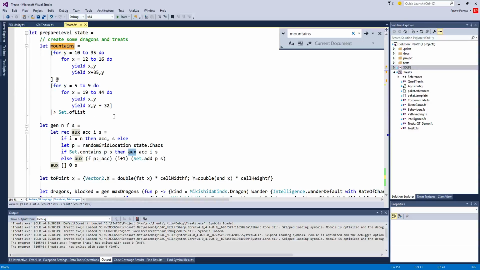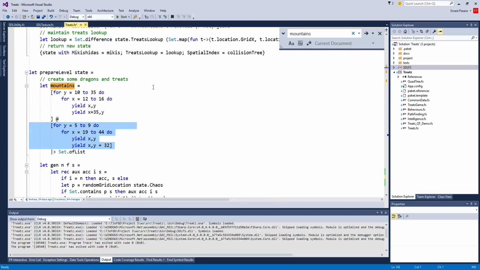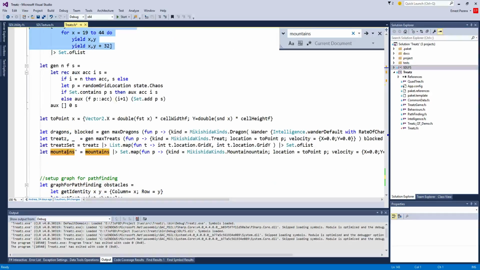So, all right. This is creating the stuff. So this is an interesting... Here is your level or whatever. And that's all fine.